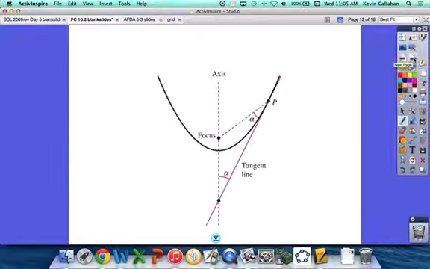Okay, so this is the only kind of problem that's kind of different that comes with this, and that has to do with tangent lines to a parabola. And there's a couple things that come out of this. One, it's a little bit of geometry that comes into play here. It's actually a little bit of physics, kind of like the balance of forces stuff. But it's actually quite a bit of how do you find a tangent line?